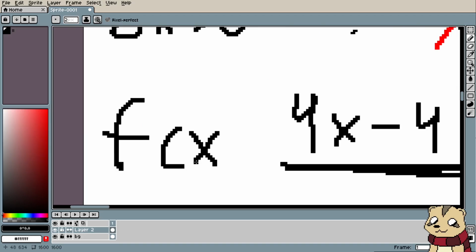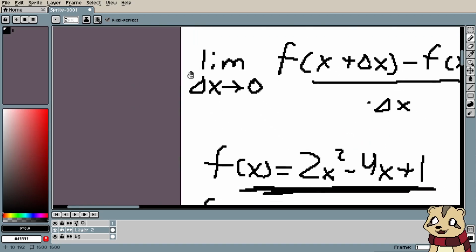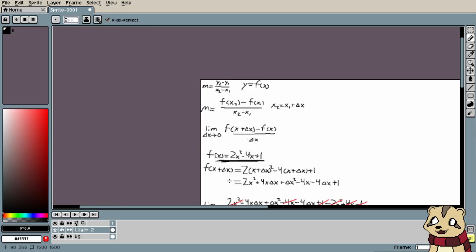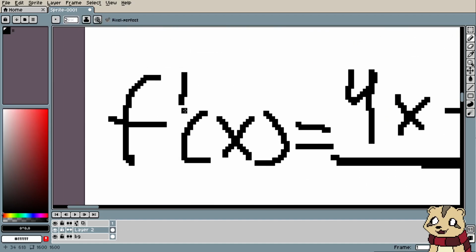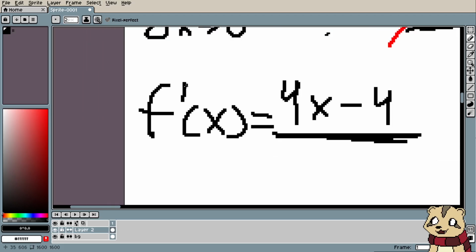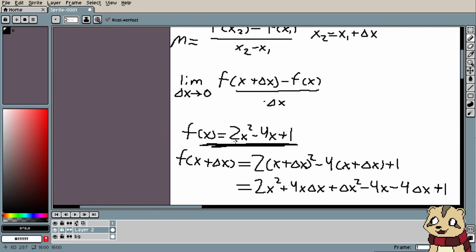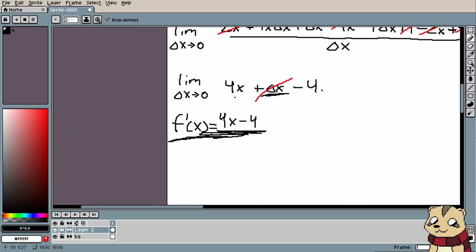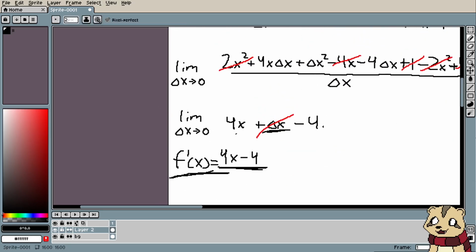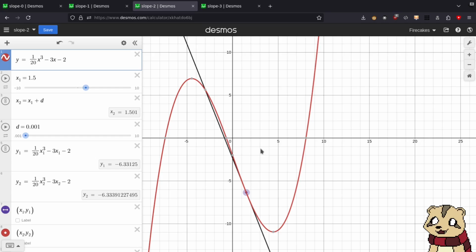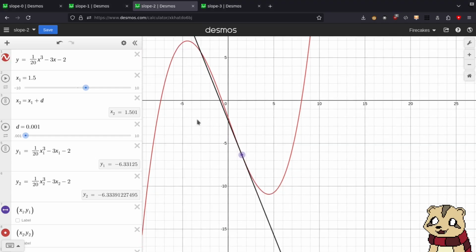But typically, so f of x was this. When you take the derivative of something, of f of x, you would call it f prime of x. You would just put this little apostrophe thing here. So this is the slope equation for this, for all points for where you plug in x. So now, let me go back to here, because I do have a little demonstration here.